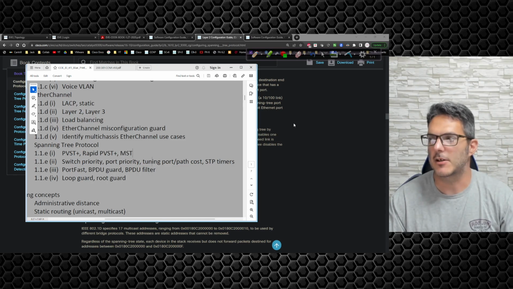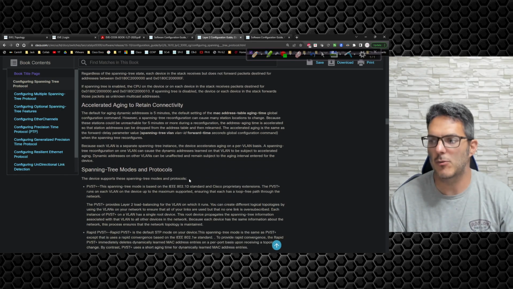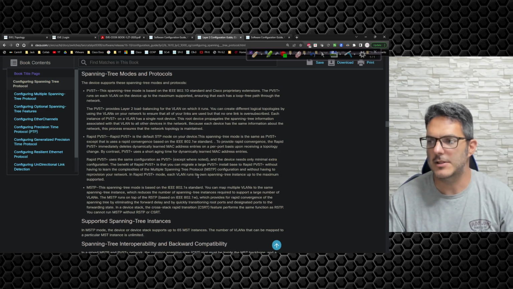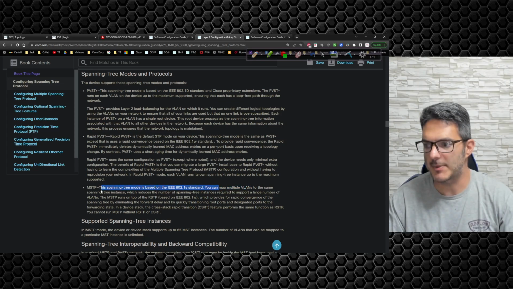That is probably one of the better ways I could explain how MST works. If you want to know more about how MST works, you can dive into it. The best way is to read the 802.1s standard. This is MST, where you can map multiple VLANs to the same spanning tree instance, which reduces the number of spanning tree instances required to support a large number of VLANs.